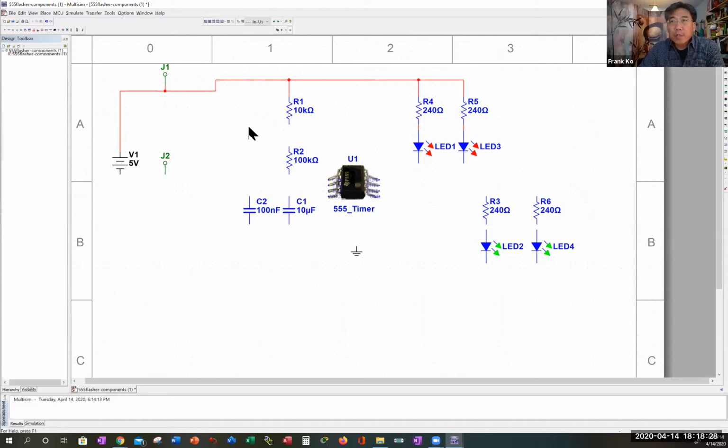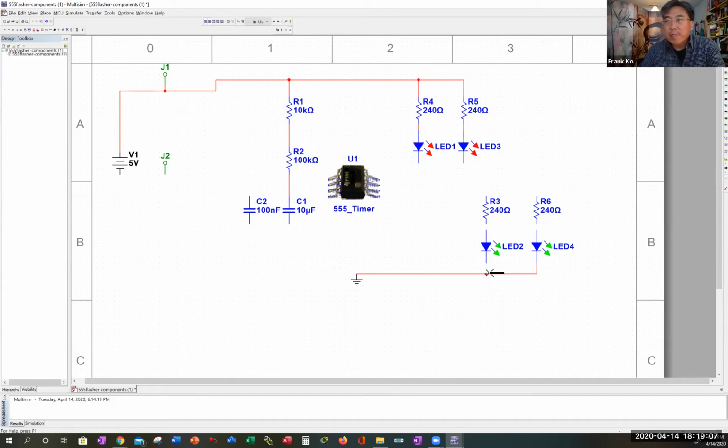Okay, so far so good. R1 and R2 are connected together. R2 and C1 are connected together. And let's see, I want to place this ground and move it a little lower, like to here, and connect the bottom of my circuit to here and to there. That wire, and connect this guy to here.